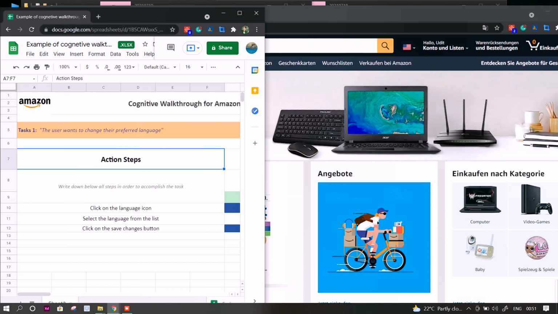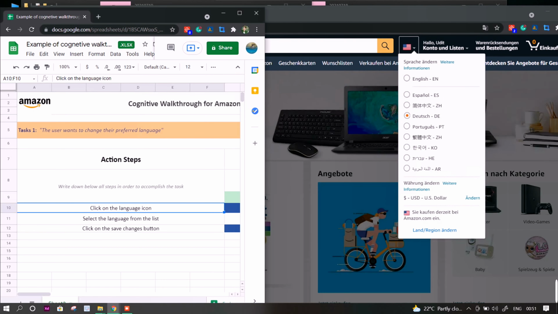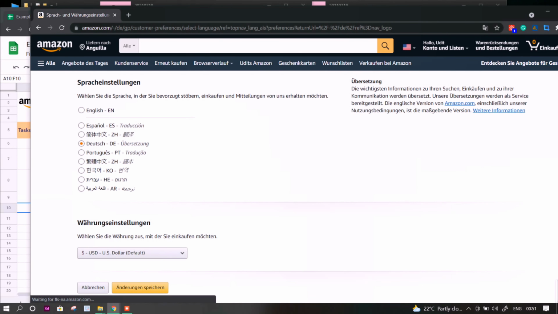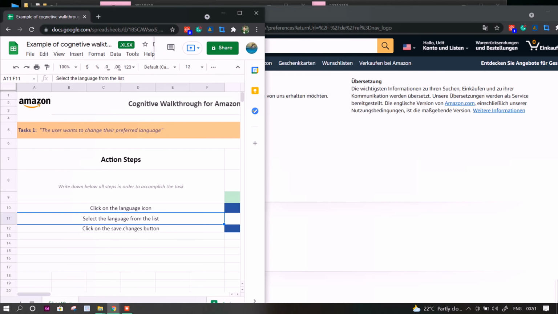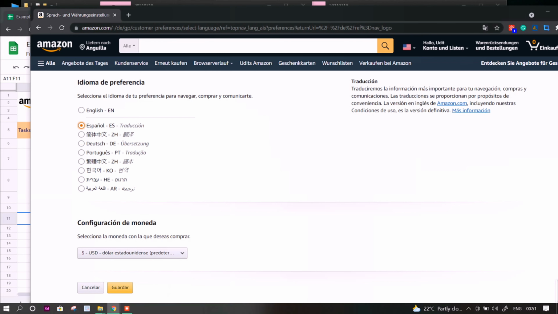Click on the language icon, so the user will click here and land in this area. The second action is select the language from the list. So the user has to select the preferred language. Once they select, the user has to click this button.